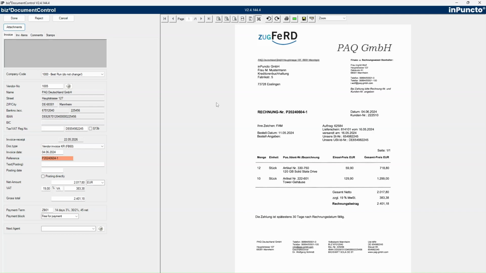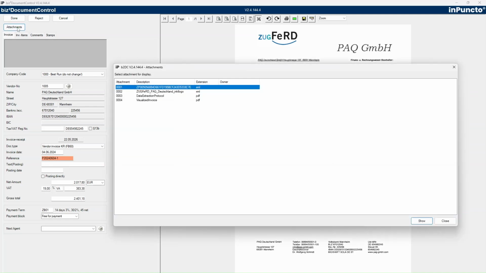So let me continue. The difference is very important in practice. When an invoice is received, the system automatically validates the XML structure and checks for errors. If any issues are found, the invoice is rejected and a detailed error report is returned to the sender. How can we see that? Like the previous invoice extraction, we can do that here as well. Let's go to the attached files and see all the attached files. Here the first file is the email, the second one XML, the data protocol, and the visualization invoice. Let me open the visualization invoice.